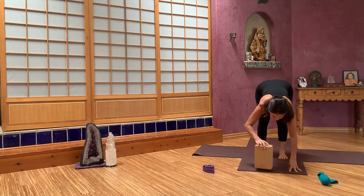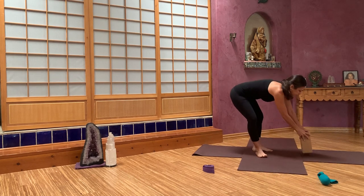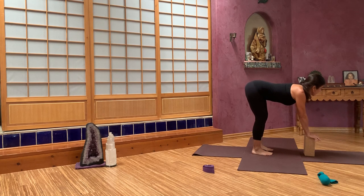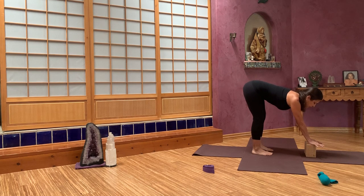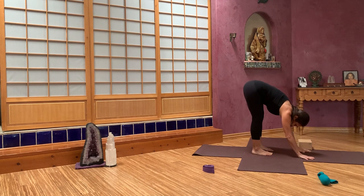Now you can take your block like I'm demonstrating. I have it on the high end, and I'm gonna show you from the side. So I'm keeping this bit of a lumbar curve. You might have to keep your knees bent as much as you need. And then I'm reaching my chest forward, pressing down through heels. If that feels pretty good and you want to go deeper, go to the next level of that block. Some people can go deeper. And yet some people can go even deeper, dropping in, using your breath.